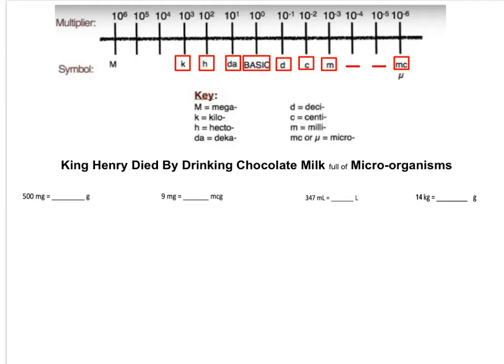So let's first look and recall this chart, and you saw this in the last video. This is on your content guide, and this gives you an idea of how the metric system is constructed. We know the basic unit is 10 to the 0, or the single units, and as we accumulate these units in groups of 10, 100, or 1,000, we can just add the prefix kilo or hecto or deca to that basic unit, whether it be gram or liter or meter or whatever the case may be, and that will represent, in this case, 1,000 if we're talking about kilogram or kilometer or kiloliter.